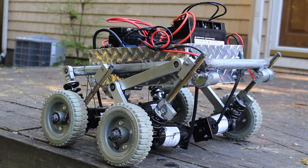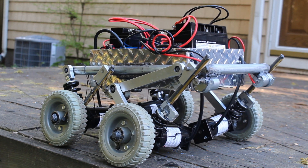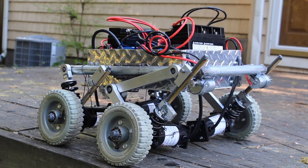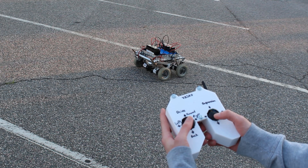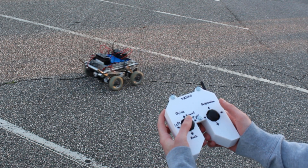Let's look at some of our testing footage. This first video shows a standstill test of the rover flexing its suspension. The suspension has a measured range with digital calipers at 3.97 inches. Now we'll look at how we control the rover — it starts with the right-hand controls for the suspension motors and then switches to the left-hand controls for the drive motors.